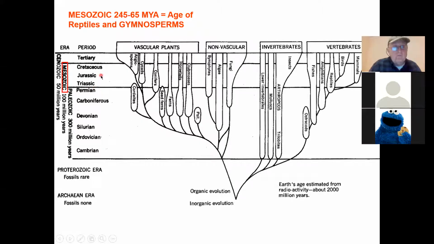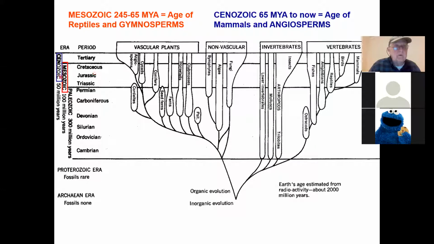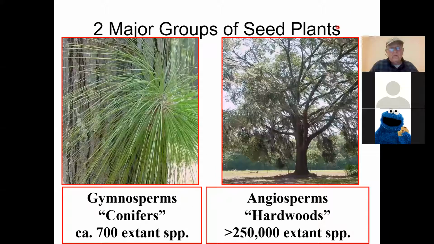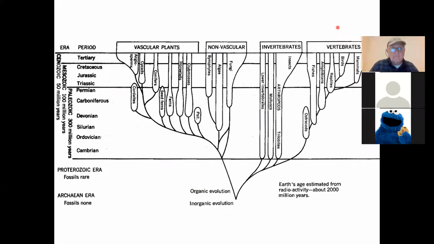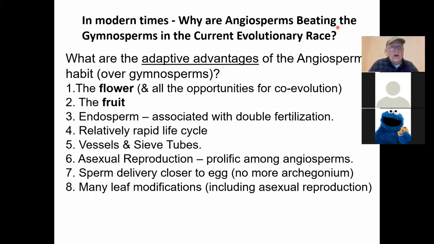Well, the Mesozoic was the age of the dinosaurs. It was also the age of the gymnosperms. But the Cenozoic, where we are now, is the age of angiosperms and the age of mammals. So what we're trying to say here in the last two slides, or near the last two slides, is that the gymnosperms are nearly extinct. There's a lot more than 1,000 of them. The angiosperms are going great guns. The question is why? And this is the last busy one of the slides. I'm running out of time here. I actually did the same thing I did before.